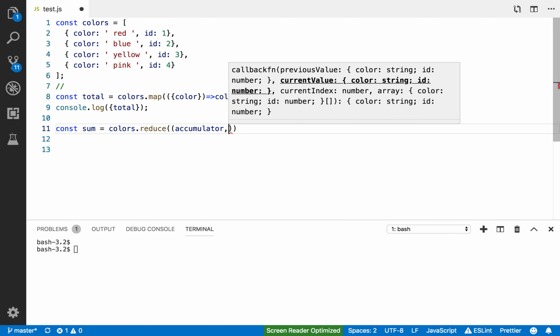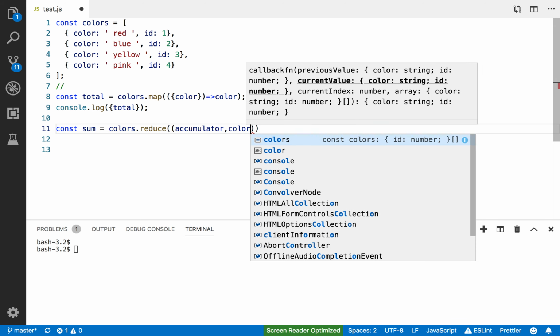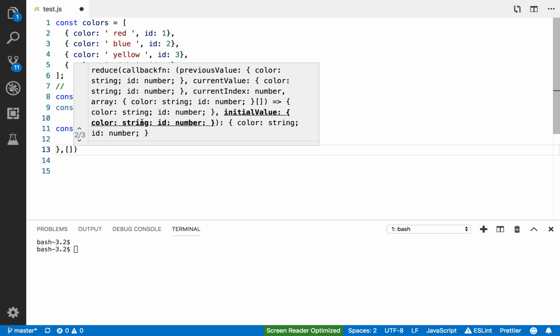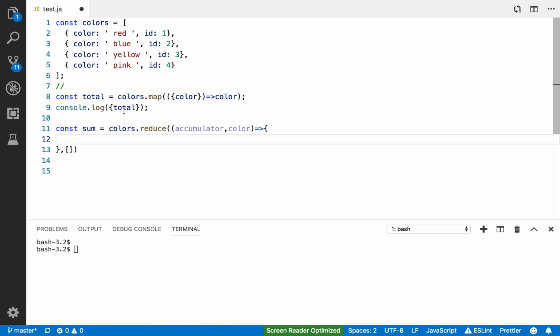Then we'll call this color. So here's the thing. Accumulator is gonna start with an array, an empty array. Notice here, map just returns an array. I don't have to put everything in an array. I can put it into a string. I can't do that with map. It returns an array all the time. Let me show you what I mean.